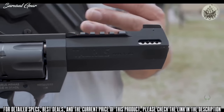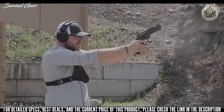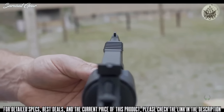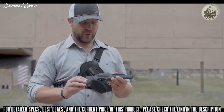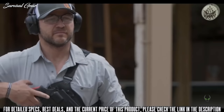You can throw your optic on there. The barrel has a nice port on it. It's a .44 Magnum, so you're going to feel a little bit of that recoil, but it's not too bad — you can handle it. The adjustable rear sight is a nice touch as well. The grip feels really good in hand for a big gun like that. Six shots, as you'd expect from a revolver. I like it.